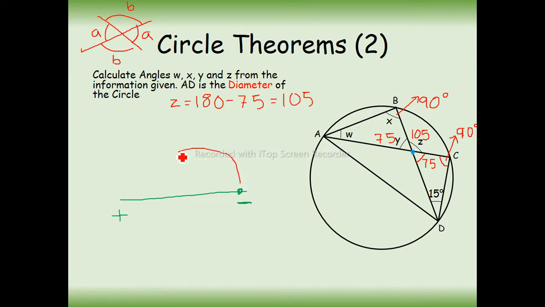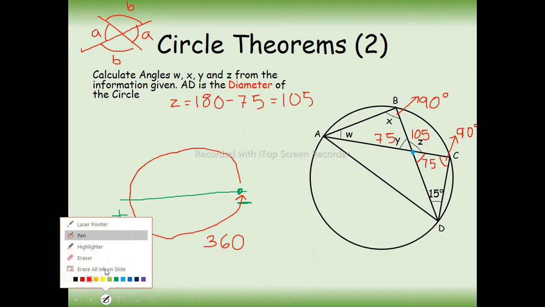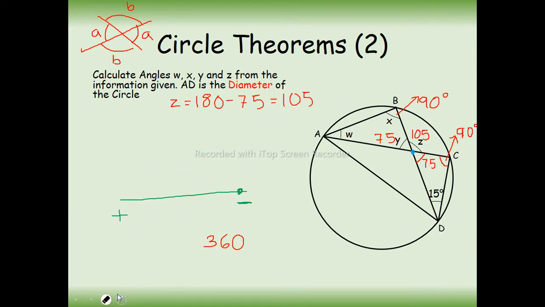So 360 means this all the way. You have to go all the way around. That's a 360 turn. If you make a 360 turn, you're right back at the same spot. So your child did not make a 360 turn. Sorry, mom. Your child made not a 360 turn, but a 180-degree turn. So let's correct that.